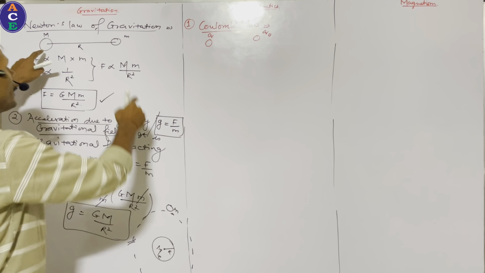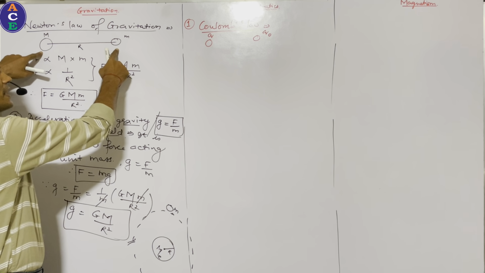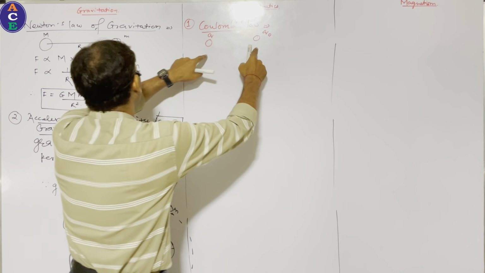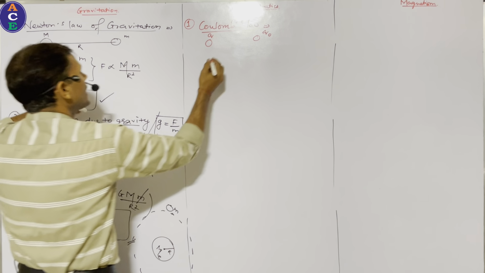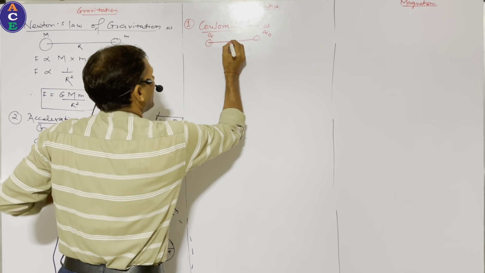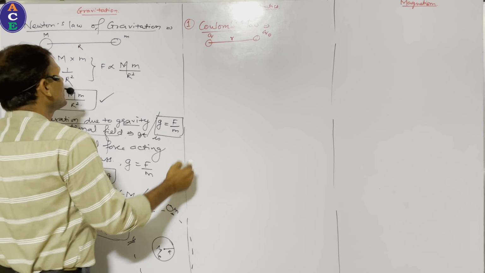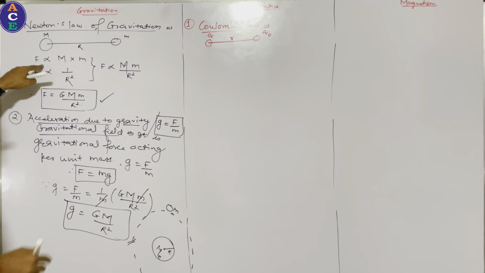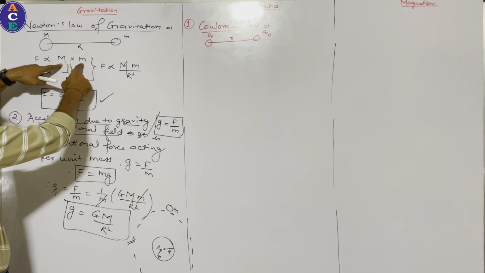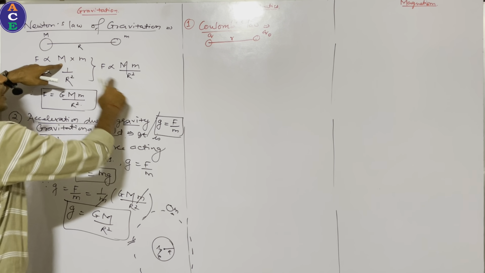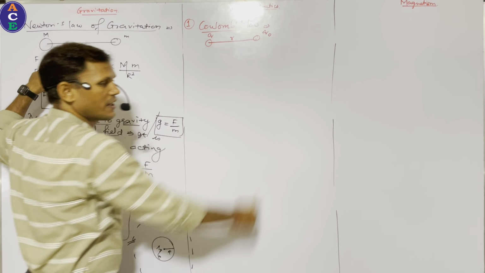Here two masses were separated, capital M and small m. Here we are taking two charges. This distance was capital R. Now I am going to take the distance as r. So in this case again, gravitational force was directly proportional to the product of their masses. Now we have charges here. यहाँ पे क्या है?